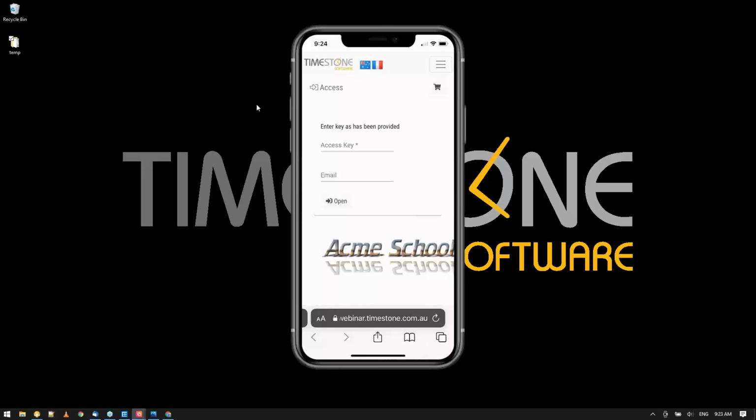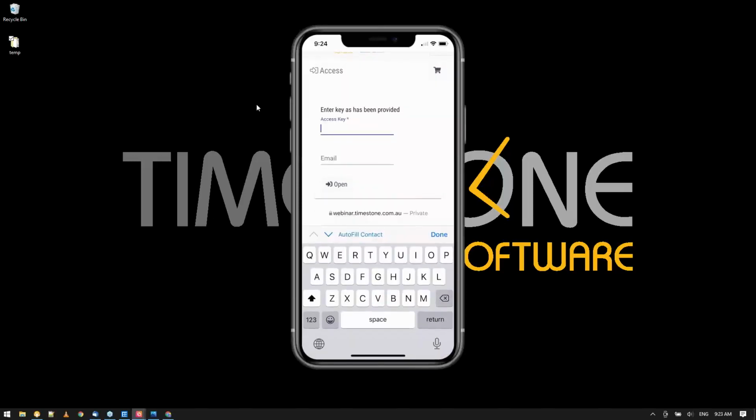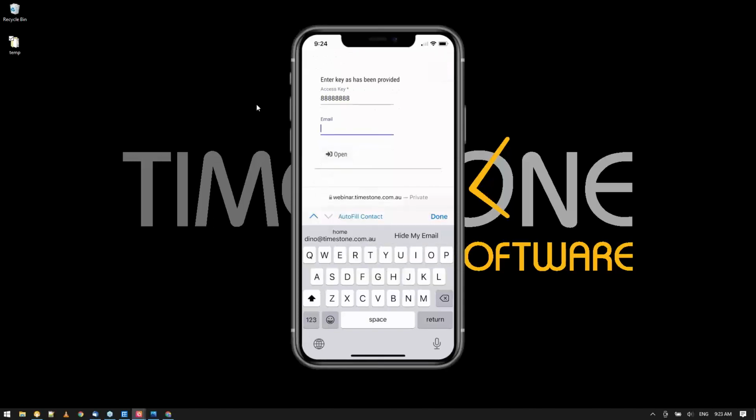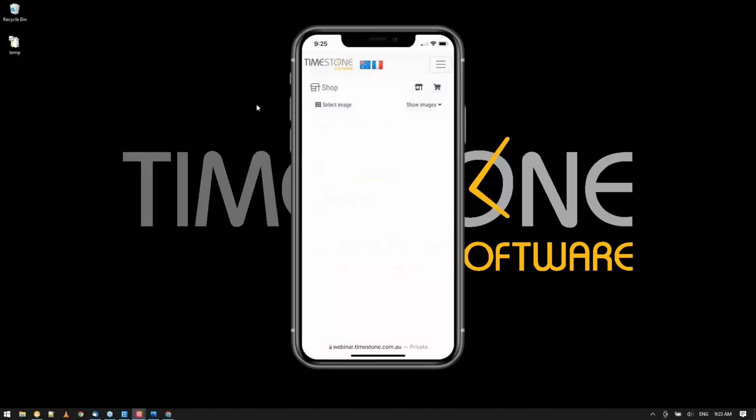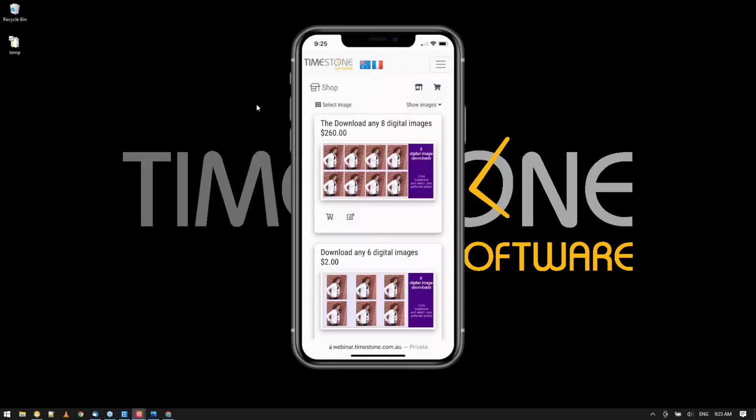Let me put in a key and just watch what happens as I put in the key. I'm just going to use a key that you've seen before. I'm tapping open right now. Okay. You see, at first this hint comes up right in the middle of the screen. Click Show Images to show and select for more. And with the dismiss button, they have to dismiss it, so you know they've read it.